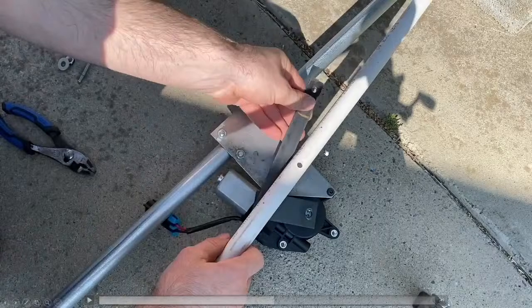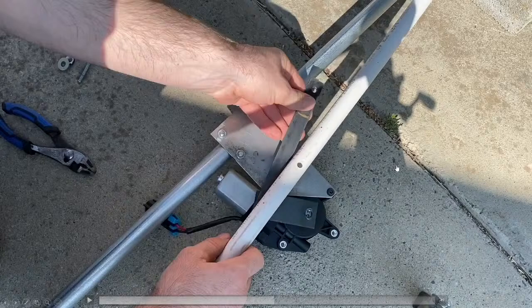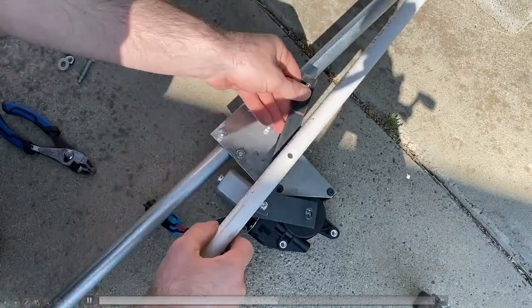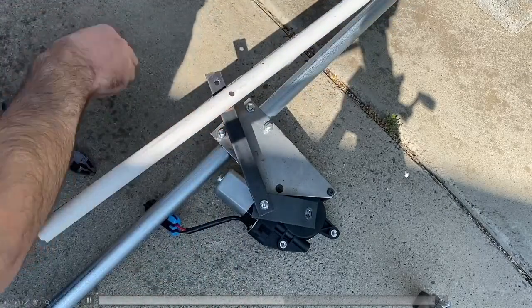So again, I'm checking the movements. Is this the movement I want? Because this is the point where I still can go back and change the U-bolts where it's on the EMT. I can change the cam arm at this point. This is the point where you need to figure out how much movement you want and if the movement is exactly what you're looking for. So I'm just doing a quick little run.